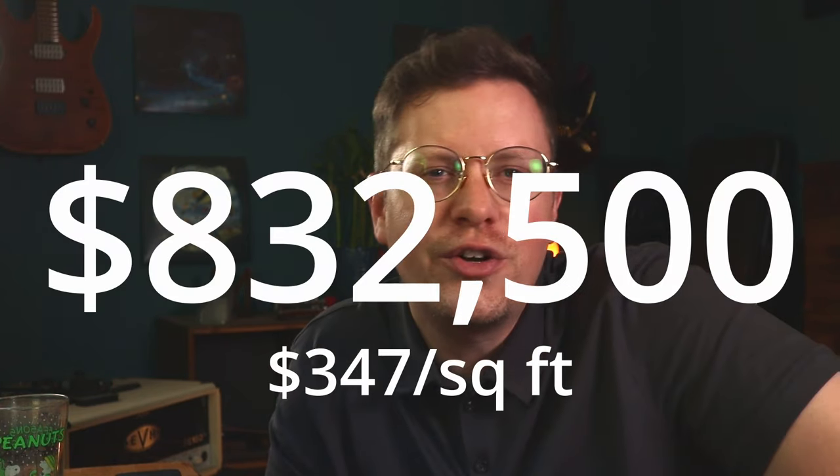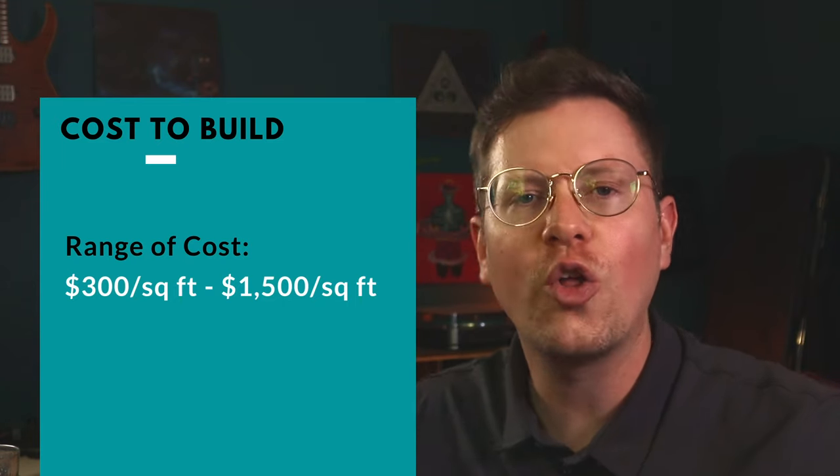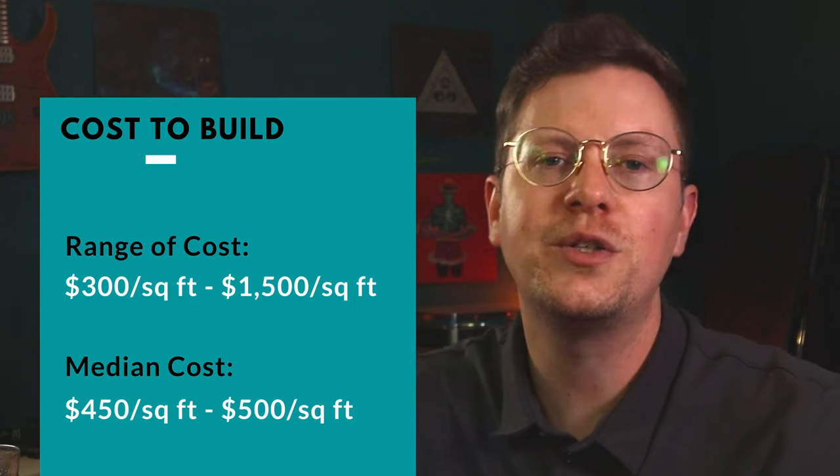Finally, the builder's insurance is $4,000 — it's common for builders to pass this through to the client. So the total cost to build our 2,400 square foot cabin in California is $832,500. Before you roast me for overpaying, keep in mind I'm building in a neighborhood where the average home value is about $1.5 million, so I actually have quite a bit of equity built in. I saw the cost to build range from $300 a square foot all the way up to $1,500, with the average being between $450 and $500 a square foot in California right now.